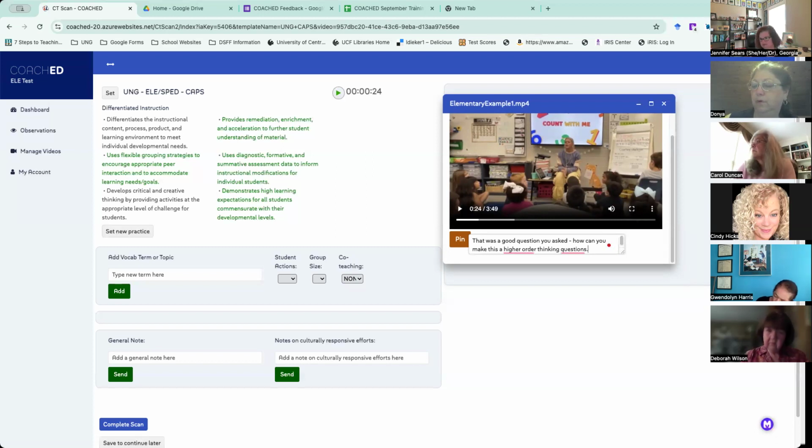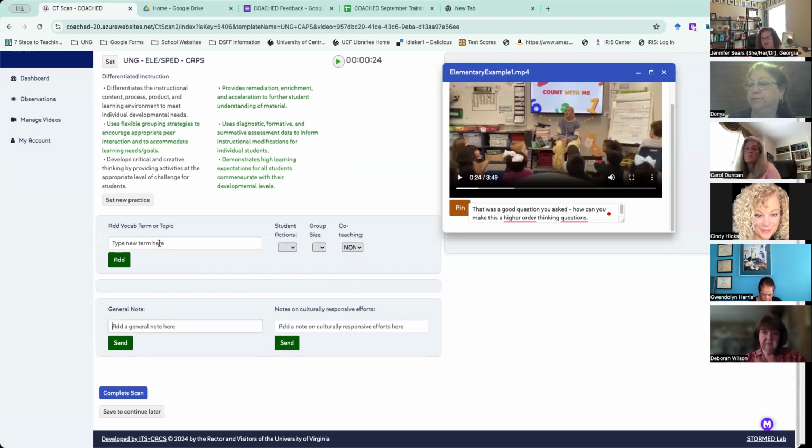Now she's got kindergartners there. So am I going to see a ton of really super higher order thinking for kindergartners? Yeah, probably not. Am I going to see my juniors first semester use a lot of higher order thinking questions? Probably not. But my seniors second semester, I better see some higher order thinking questions. Okay, I better see some differentiation. You've already had those classes. I better start seeing that. My first semester juniors, I'm not expecting that. And as we all know, because we've all been supervising, we've all looked at the CAPS before, we know that we're not always going to see that in these early phases of our students in placement. So I can go through here, I can add notes here.